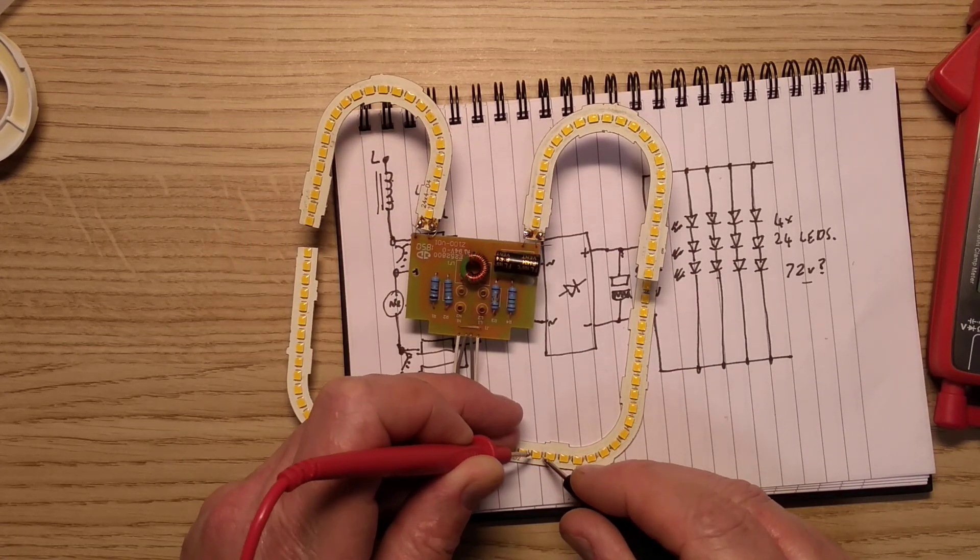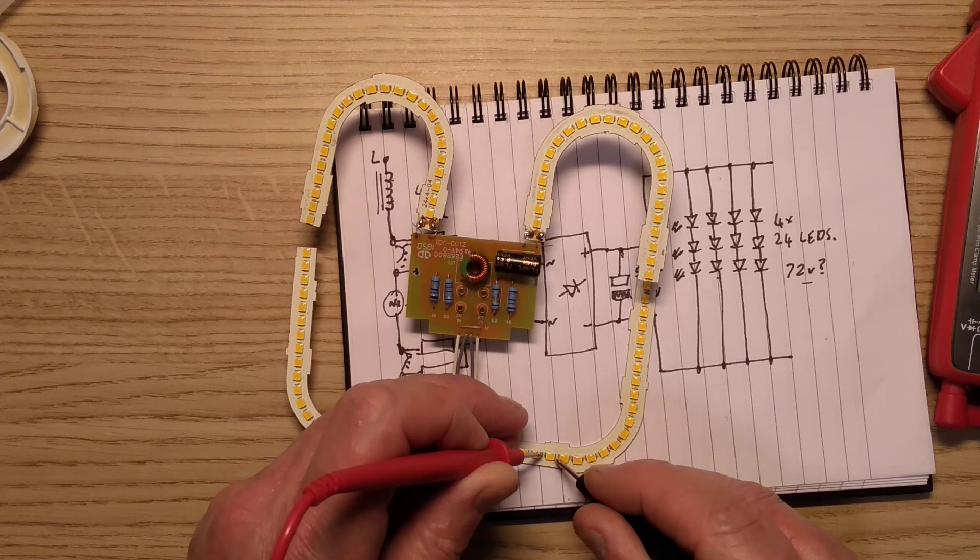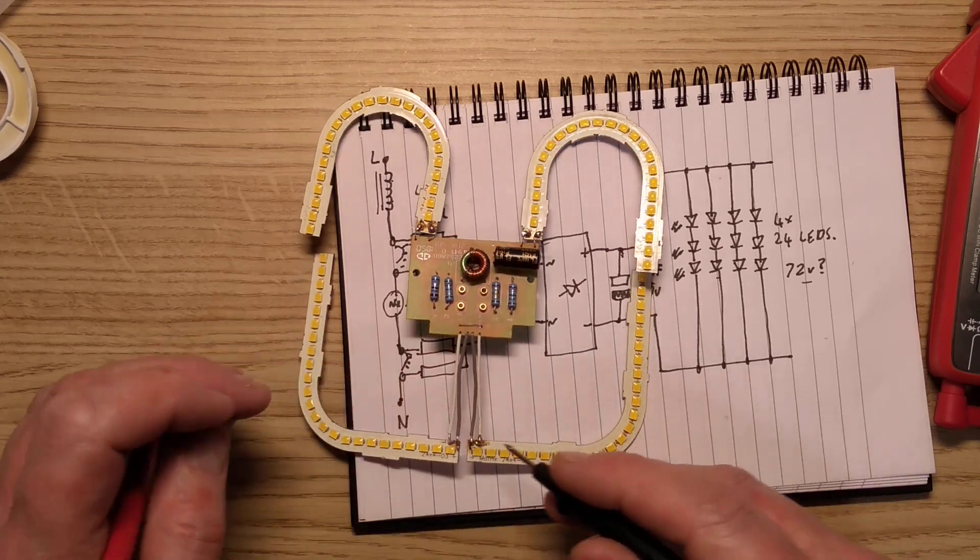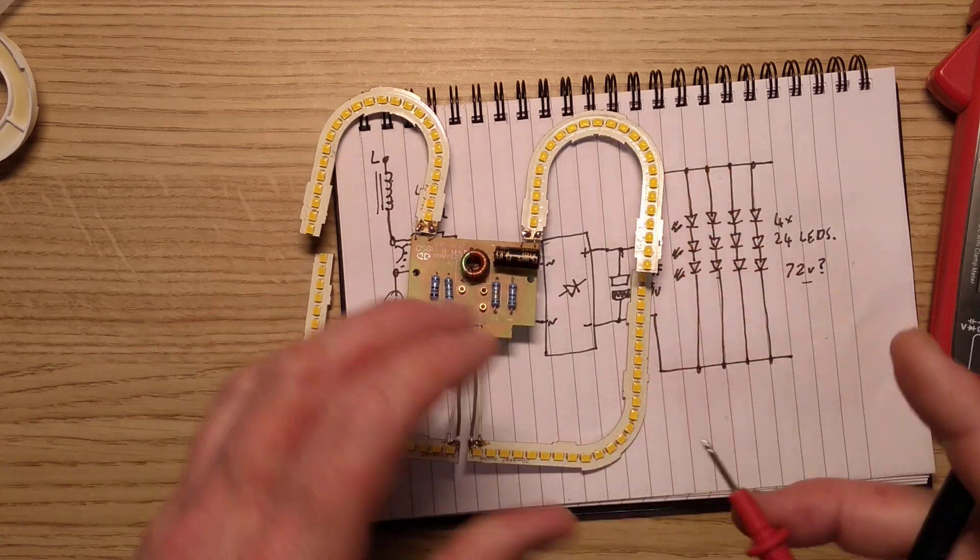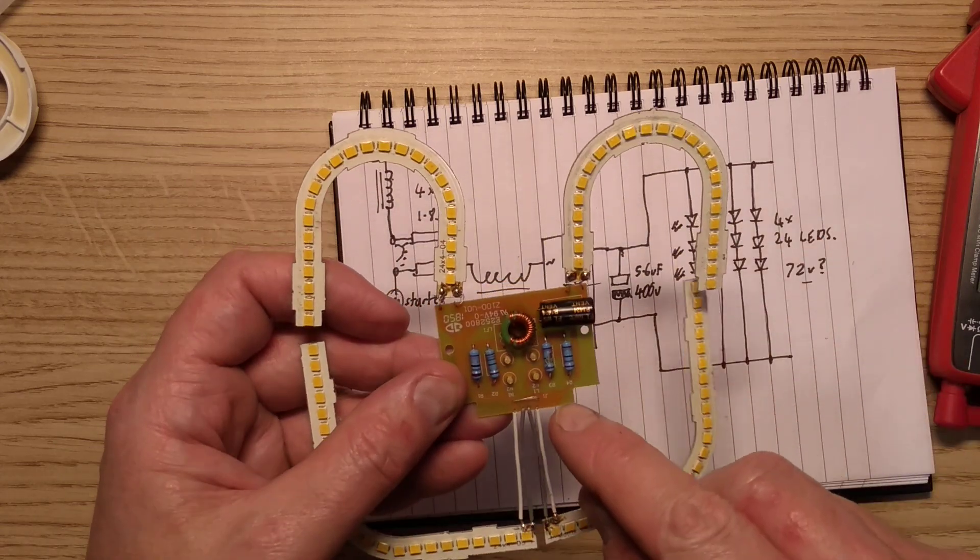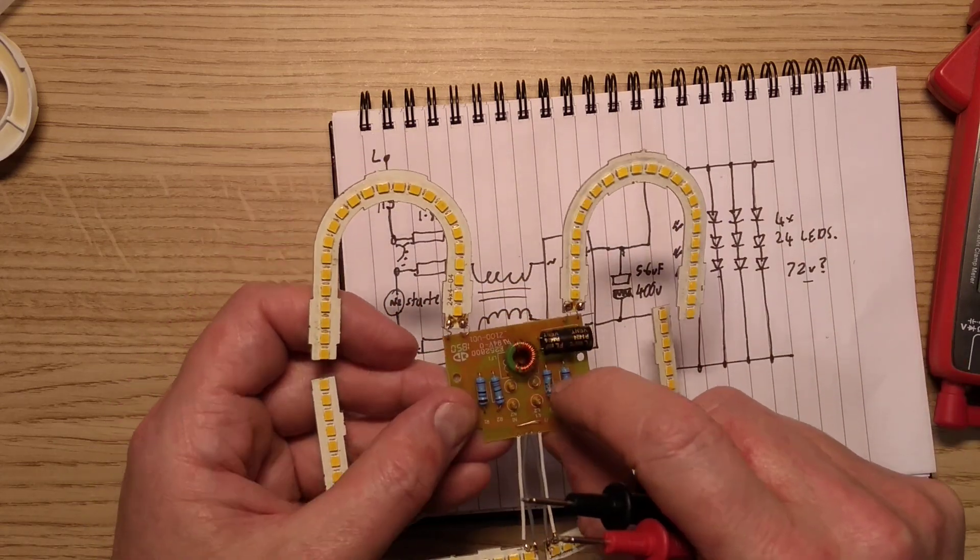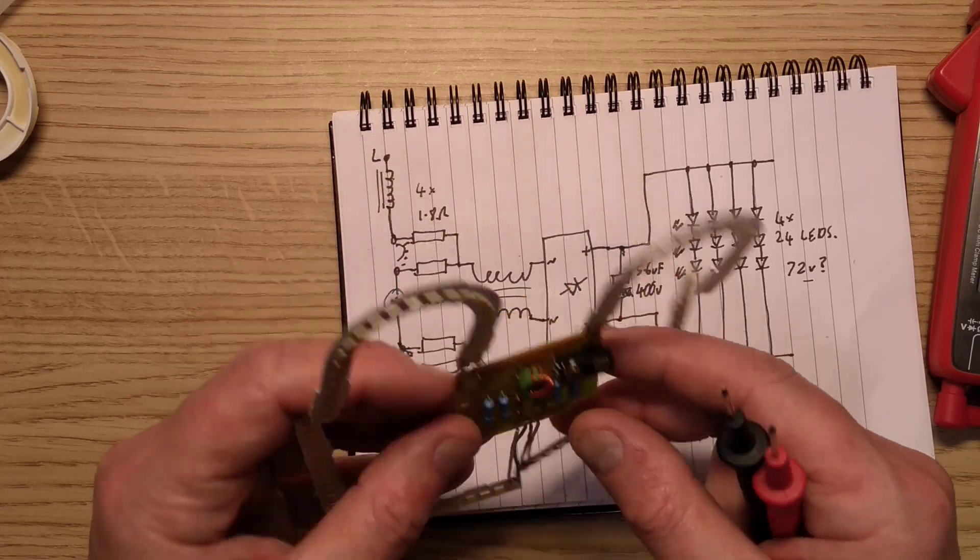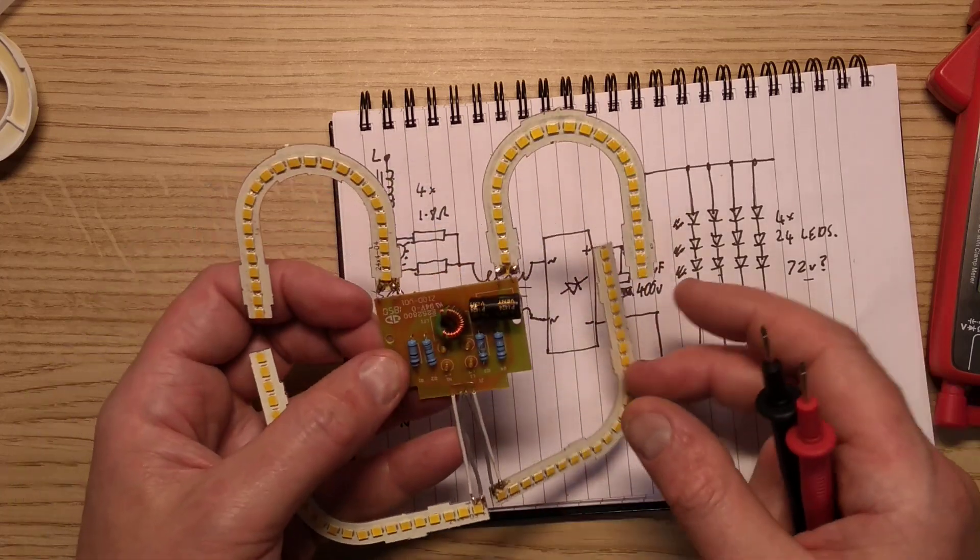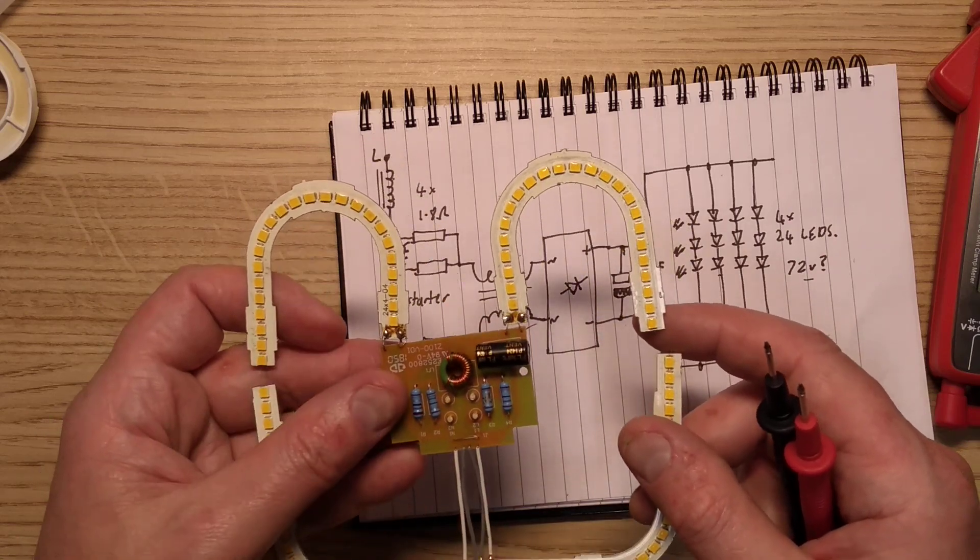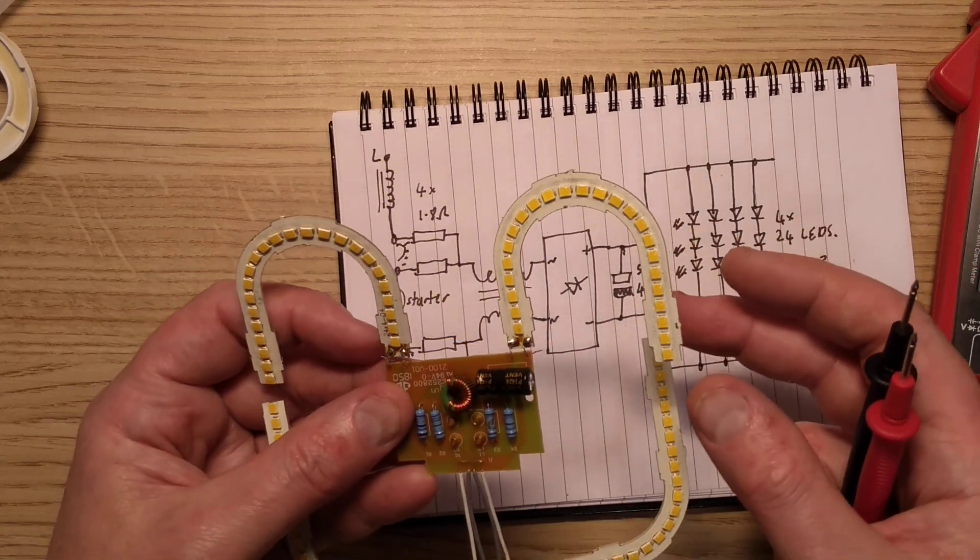Strangely every single LED checks out okay, although one was dim and others, although they've got two chips inside them, only one was lighting. I'm guessing maybe it was just that intermittent bond failure that sections started flashing. The other components check out okay, although this resistor, its surface coating is cracked off, it is still measuring the correct value of resistance.